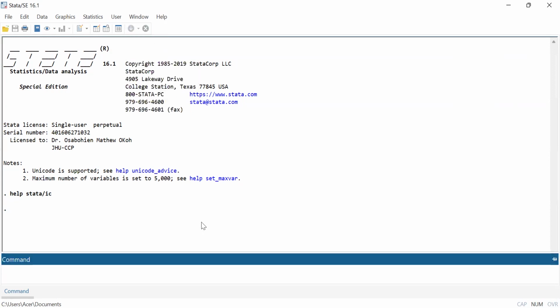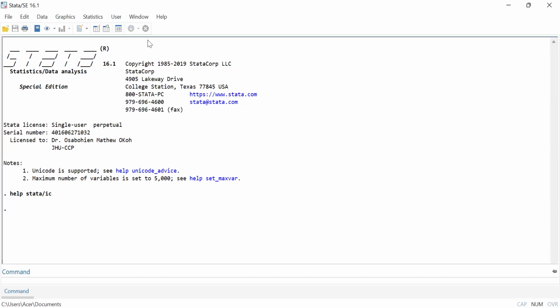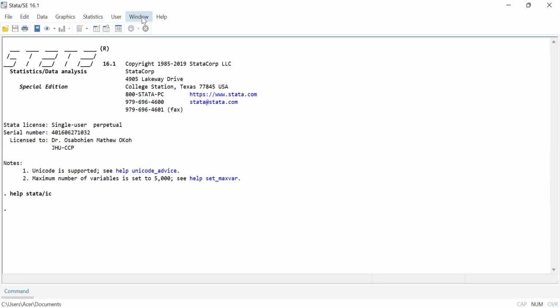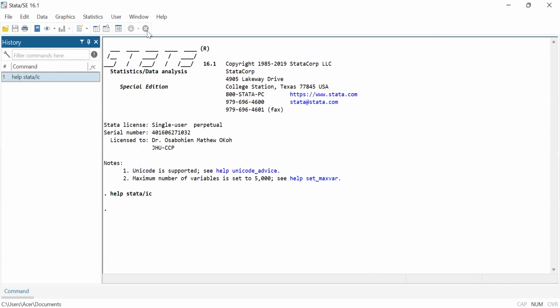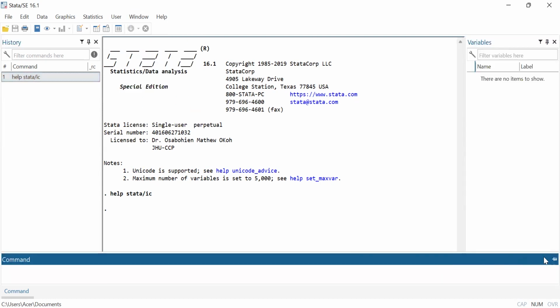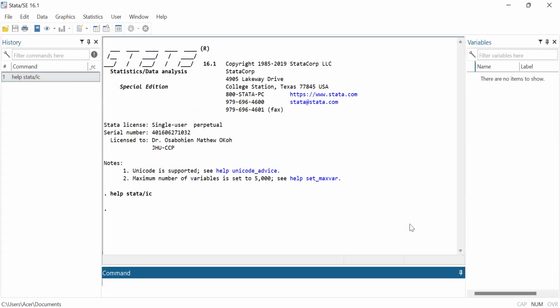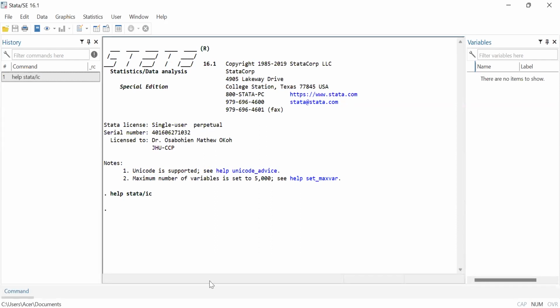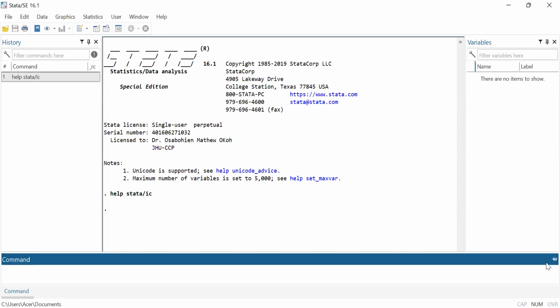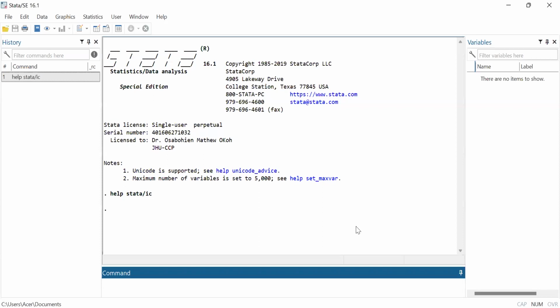You can go back there, you click on results. The result window is already there. You can come back here, click on history, and it brings back the history window. Click on variables, and the variable window will be back. So if you use the hide button, then you will need to unhide it again. For example, if I click this to hide it, if I want to unhide it, you need to bring it back up. Click on command, it comes up, and then you unhide. Click on the hide button again, and then it comes back up. So this is how to navigate the different windows that you see once you open your Stata.